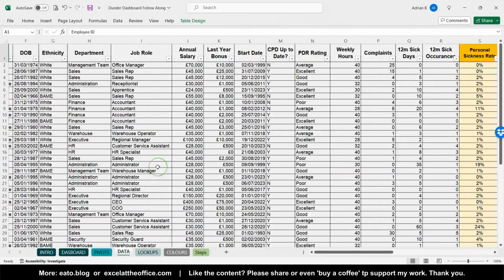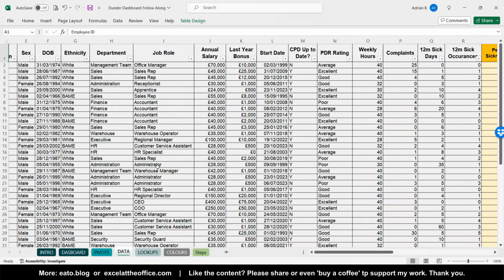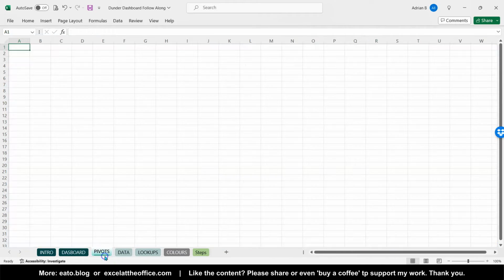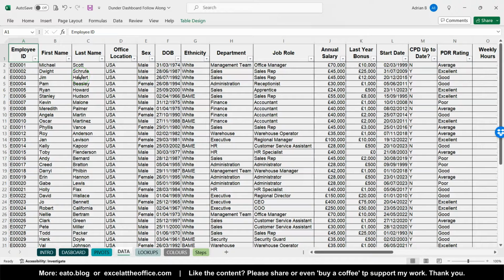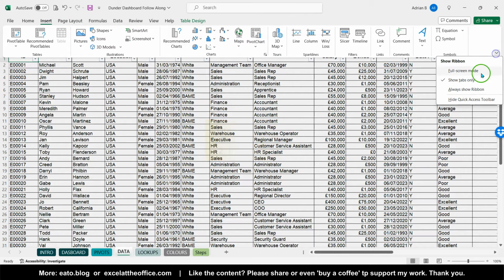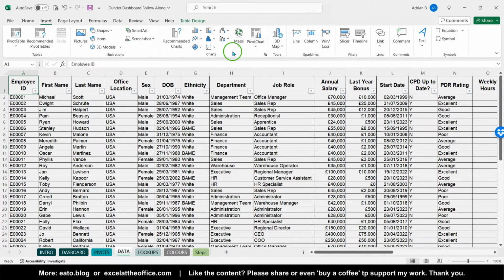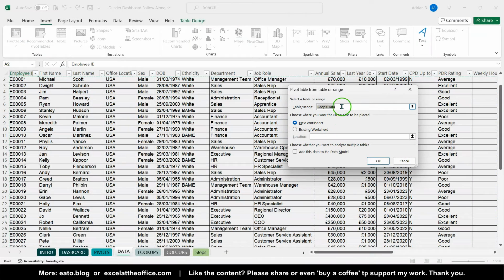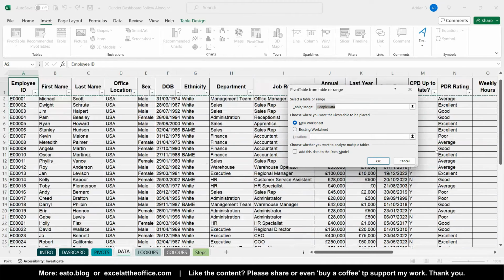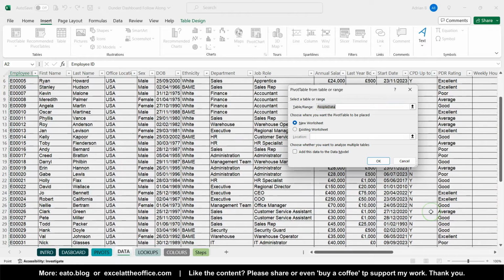on my follow along sheet. So you probably got to here last time where I showed you all the data. I've got a pivots page ready to receive the pivot tables. So the first thing we're going to do on my data, I formatted this as a table, so hopefully you've done the same. I'm going to go to my insert, I'm going to pin the ribbon, always show it to save me having to click it each time, and you just choose this pivot table option. Now I've named my table range people data, so it will always refer to that. No matter how many extra records I add on the end of it, it'll automatically pick it up.